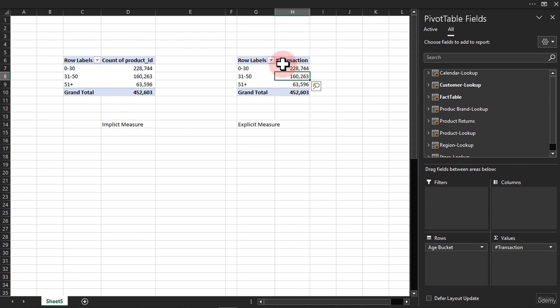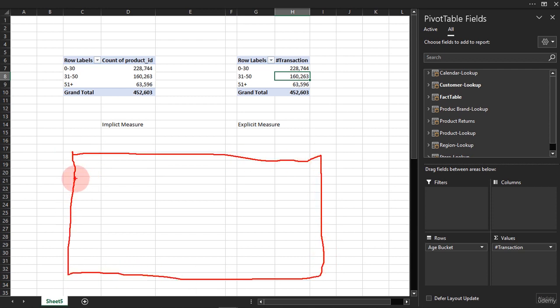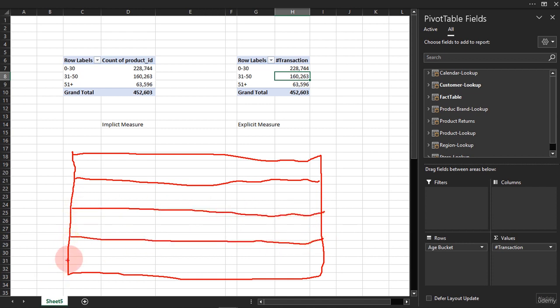But this right here, the case is different. This is actually working with a DAX function called COUNTROWS. So let me show you how COUNTROWS evaluates this. Let's say we have this table with columns and rows. We divide them into columns just like this.